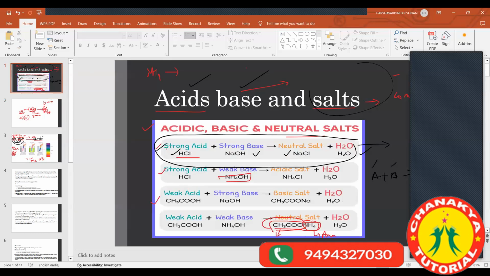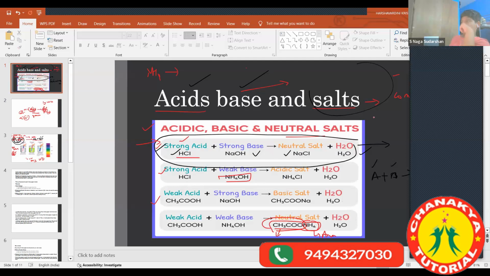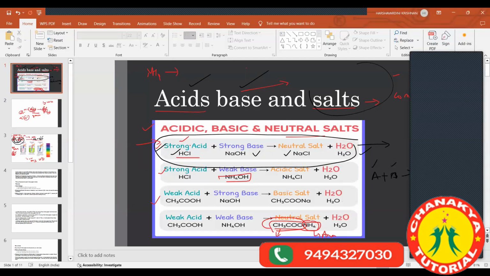Till now, the combination is very important. The first combination we were talking about was a strong acid. What do you mean by the word strong? Ma'am, like muscles are strong, and vegetables are strong. Healthy food is also strong. Basically, it's highly reactive. For example, the acid that we have in the apple, what is that name called?